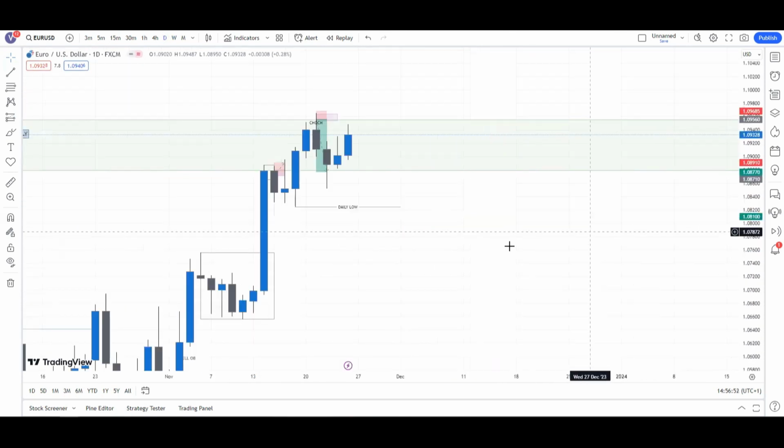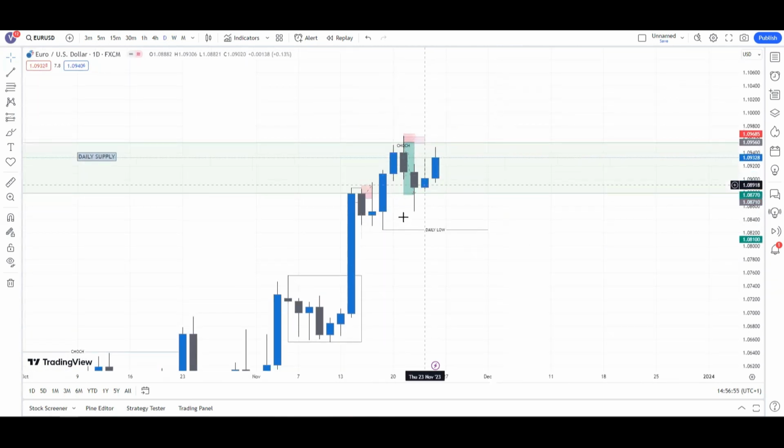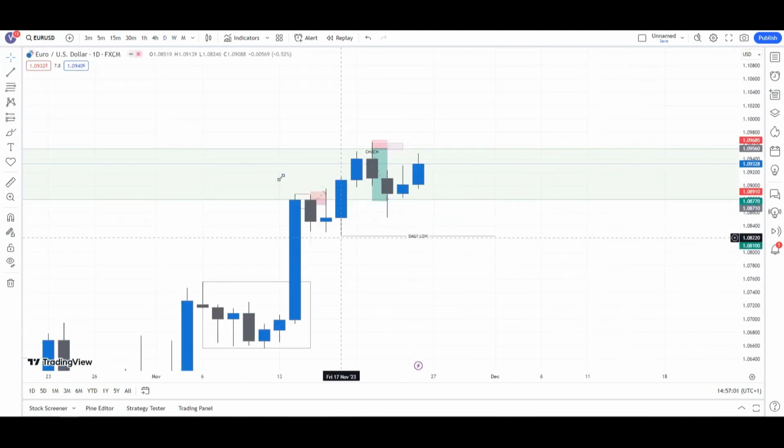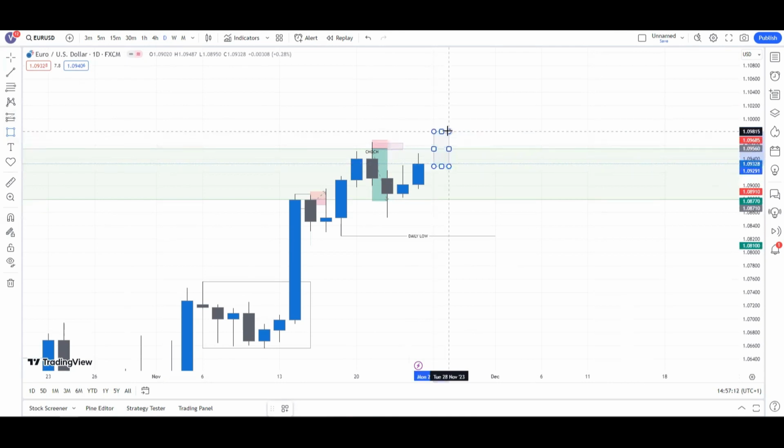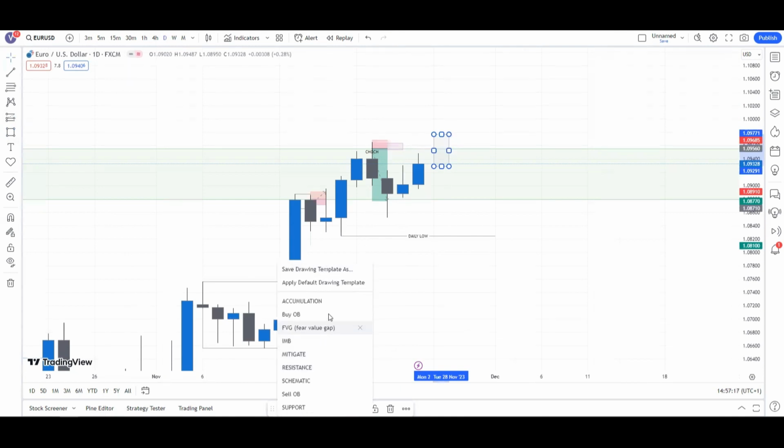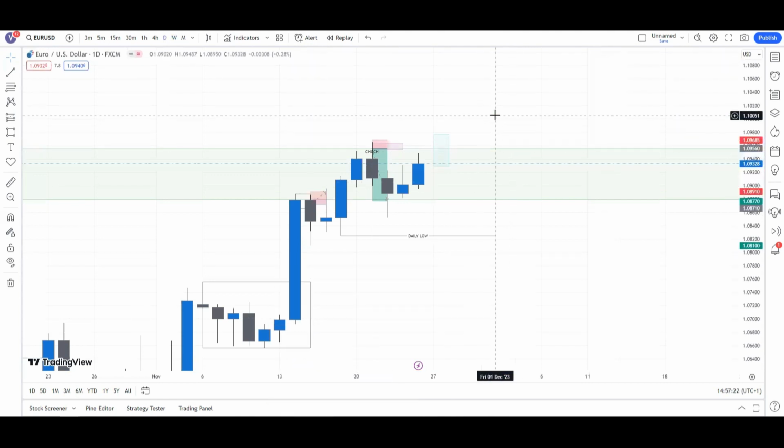Now, this is on the daily, and the market has already given us a daily low. Next week I want to see something like this on the higher time frame. I want to see this kind of thing. Let me use blue, since this signifies a bullish candle. Okay, fine. We're going to see something like this.